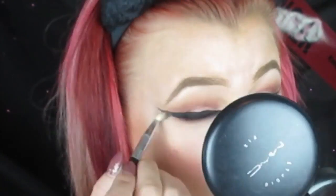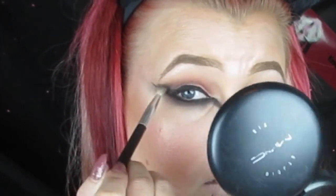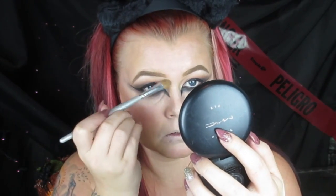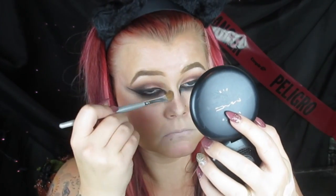Anyway, I'm taking black on an angled brush and I'm smoking out that lower lash line to the max, and then I'm taking a little fluffy brush and smoking that out so you can see how smoky that is, and it doesn't have to be perfect. Smoke it out and you're going to get that same nice cool cat-like effect. And then I'm taking that right on the upper crease and running that along, just elongating the eye. You pretty much saw what I did.